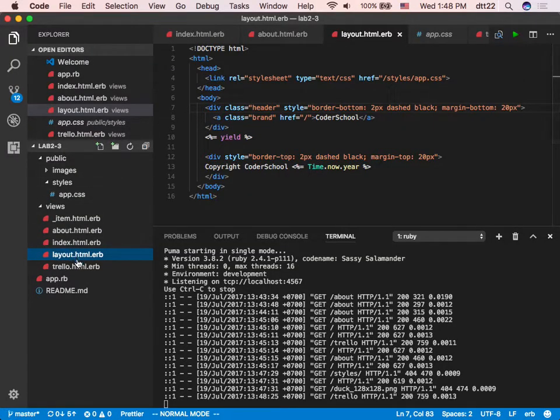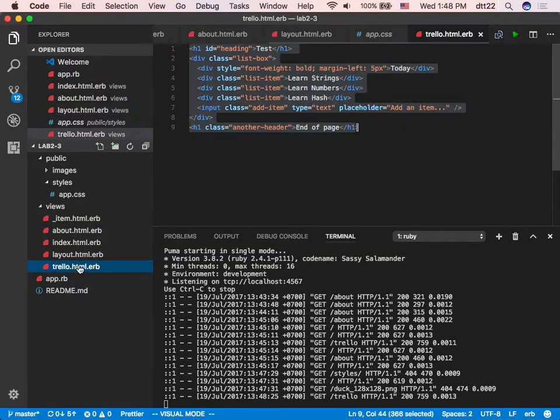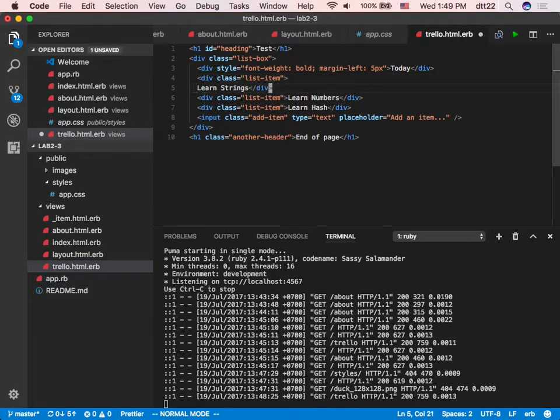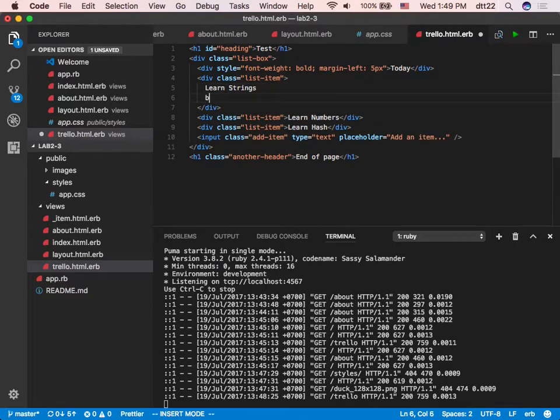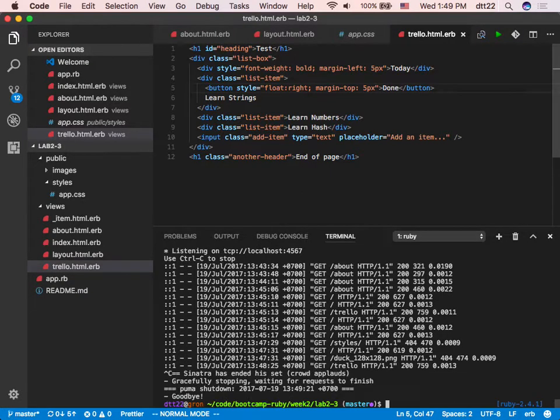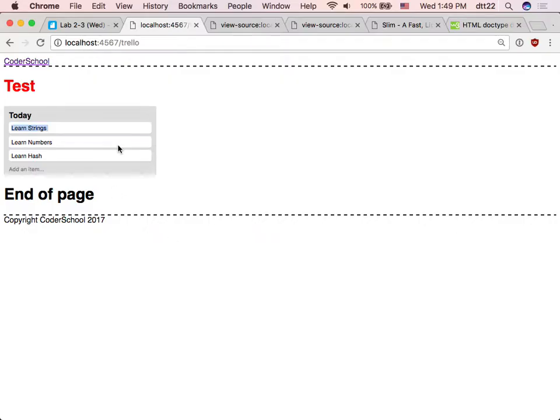So in the Trello file, here's an example. Right now, your learn string looks pretty simple. But very soon you may have the learn string here, and then you have a button, and then style maybe float right, margin top 5 pixels. Let's see what it looks like. This here, hey, almost.